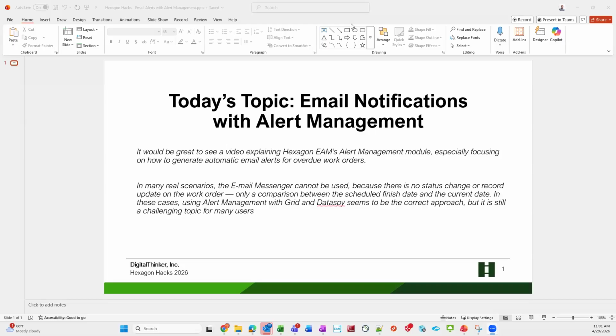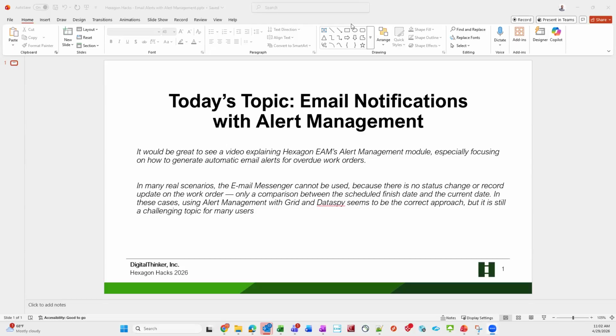Basically saying it would be great if we could figure out how to generate automatic email alerts for overdue work orders. Currently, if you use the out-of-the-box email notification setup, you can trigger based off of an insert, update, or delete.